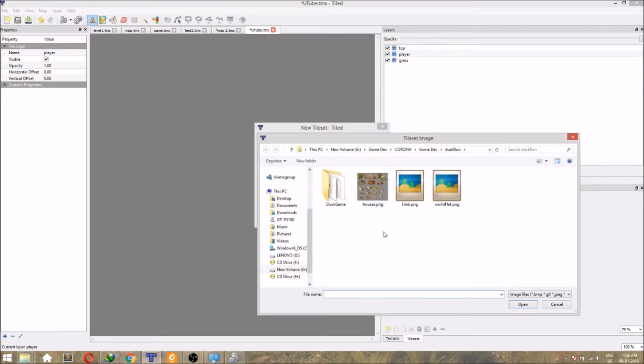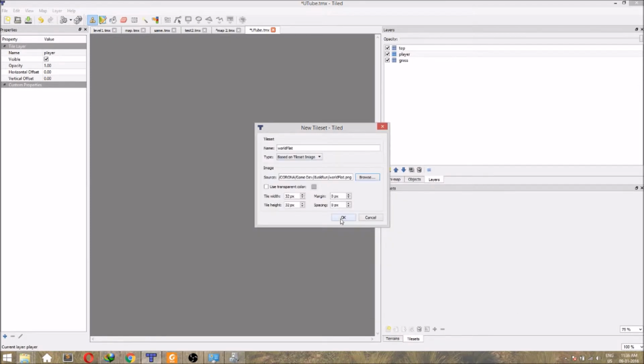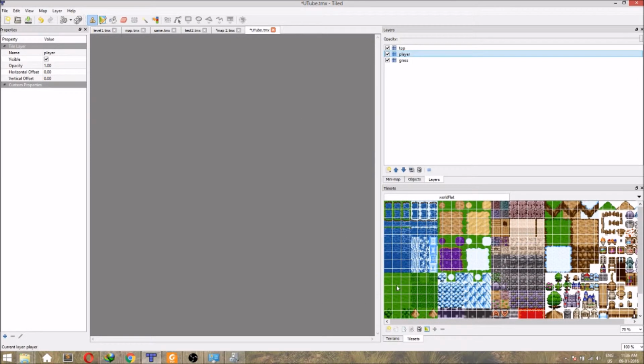So I will hit browse, and I will just select this world flat. This is readily available with Corona's MTE engine. It's already there, so no need to download it. I'll just open it. I am using it because it has a bunch of grassy tiles that we are going to use for the ground layer, and there are a bunch of other things as well that we can use, like this one and all that. And if we are planning to have a game that is set in some polar region, then you have this ice kind of terrain as well. You can surely use all those things.